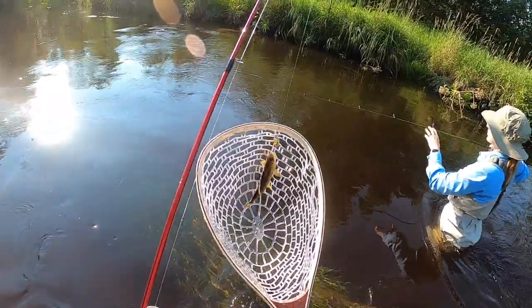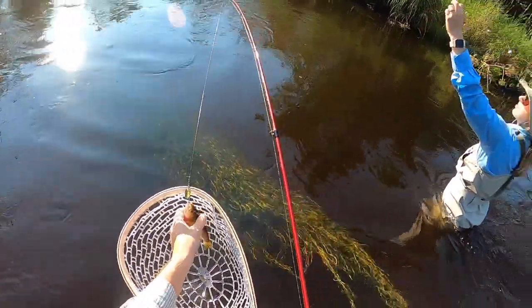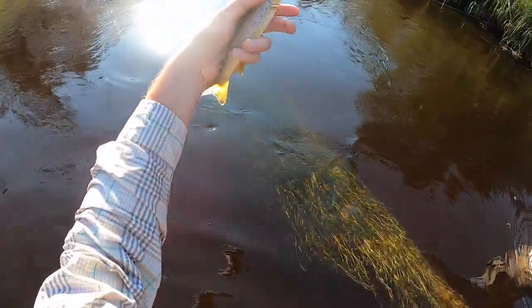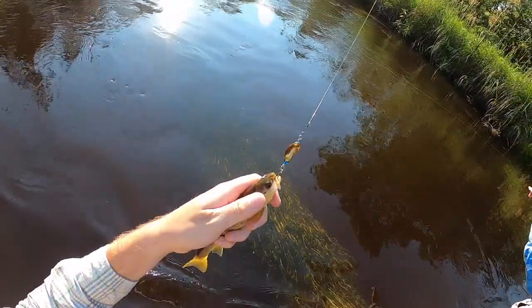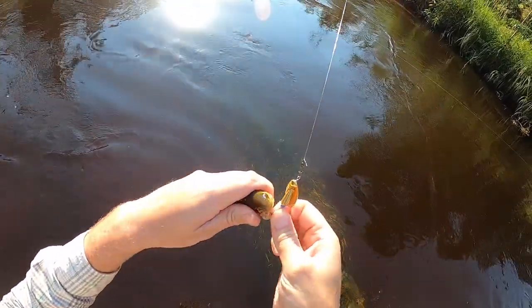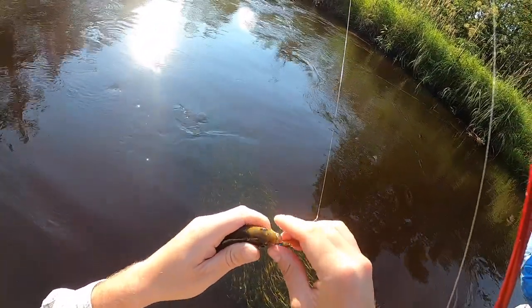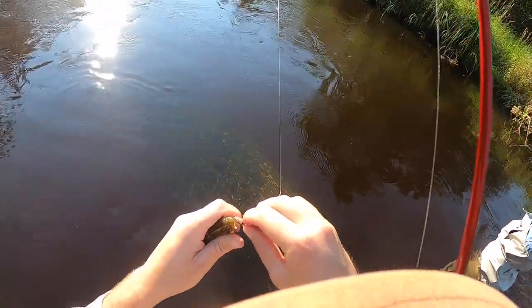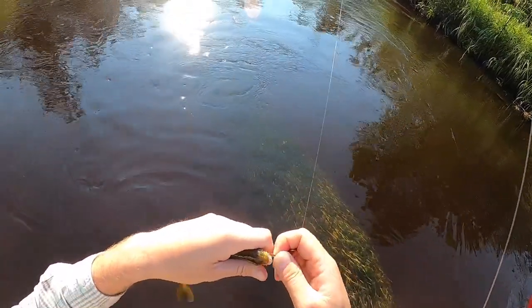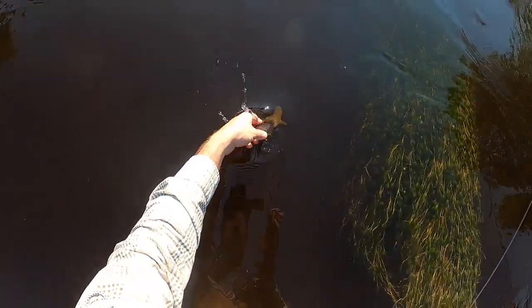There we go. Nice, beautiful brown. There you guys go. We got one fish. I already like this creek. You can always switch your line out too. All right, fish number one. Nice, beautiful wild trout.